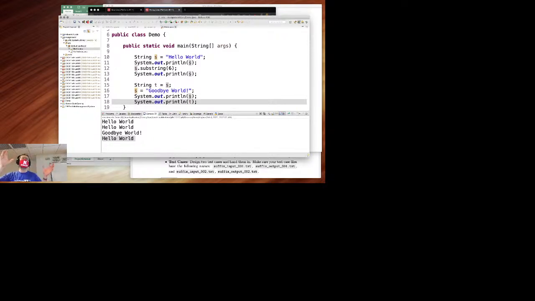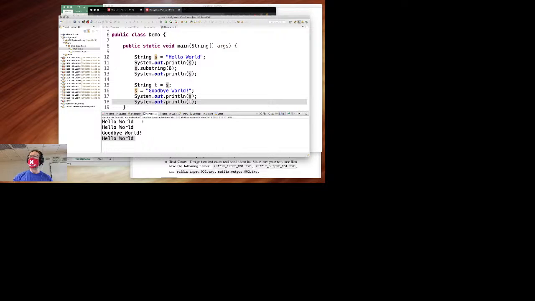Right? There are two strings in memory here. There's hello world and there is goodbye world. Initially, s is pointing to the first one, hello world. Then I say s is going to point to the same thing that t is pointing to. And then on line 16, I say s is no longer pointing to hello world, it's now pointing to goodbye world. Did I change this one up here? Nope. So hopefully my fingers are enough of a graphical depiction of that, otherwise I can write it out.